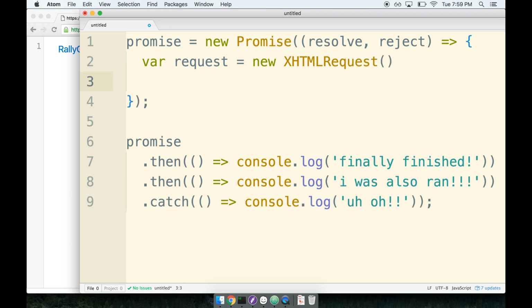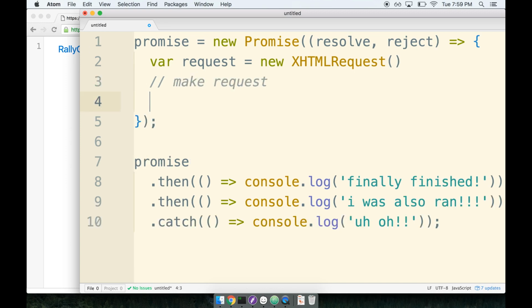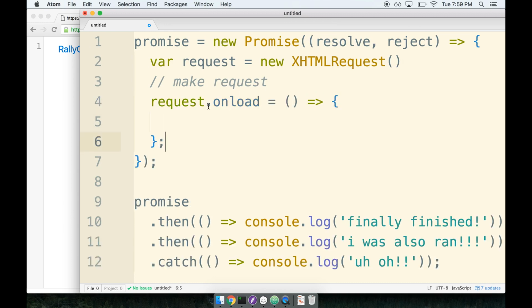and we might do some configuration of the request, and then we would register a callback with request.onload, run this function. And this onload right here is a property of an XMLHttpRequest. So this is the very root, getting down to as close to the metal inside the browser as we can possibly get. And then inside of here, we would finally resolve the request.